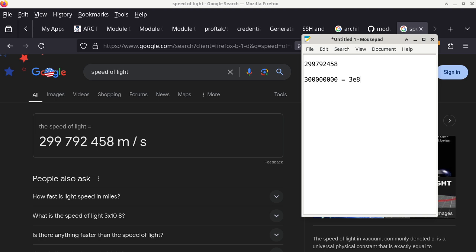Whatever is on the right hand side of the little e is specifying the power of 10 as an exponent. And whatever is on the left hand side of the e is what I would call a coefficient. It is just a number that is going to be multiplied by 10 to the power of whatever the value is on the right-hand side of the E. This is called the scientific notation.